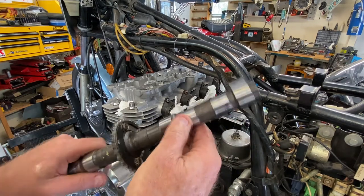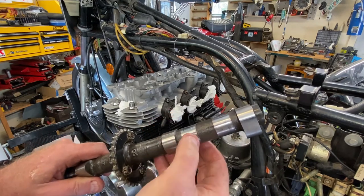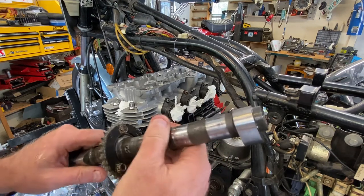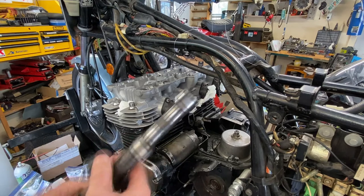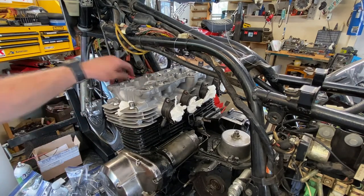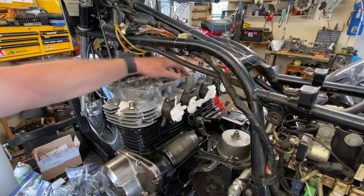We're going to have to mic all this up and measure it. It's a little scored, just a little bit. But we may have to scrap this cam, or maybe both of them, I don't know. We're going to have to mic them up and measure them first. Some of the pins stay in, but that's okay. We'll get them out later with a pin remover. I can take them out now, it really doesn't matter. As long as they're not loose, they're not going to fall on the motor.